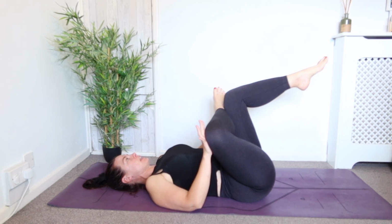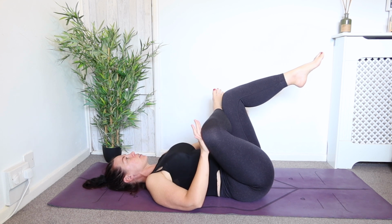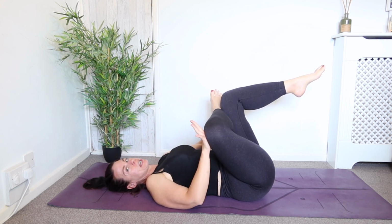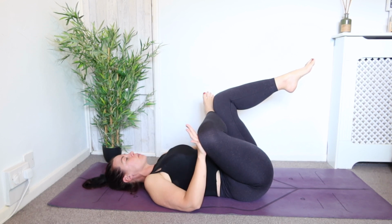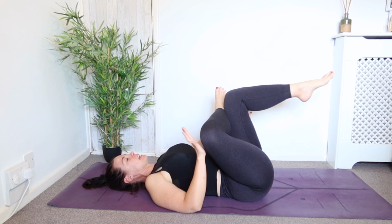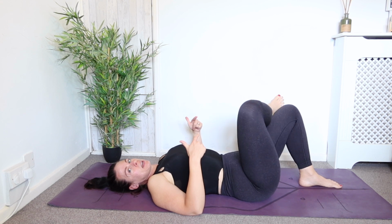So we will do a bit of PNF stretching here. So I'm going to take my left hand round, hook the back of my left thigh. I'm going to bring the leg in but push the right knee away. I'm going to hold. And then I'm going to release. I'm going to take the foot all the way down to the ground and then just move this hip a little. And then go again.